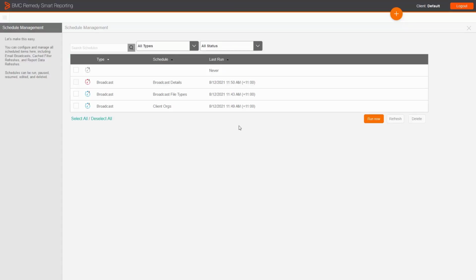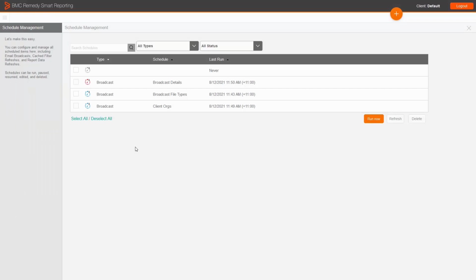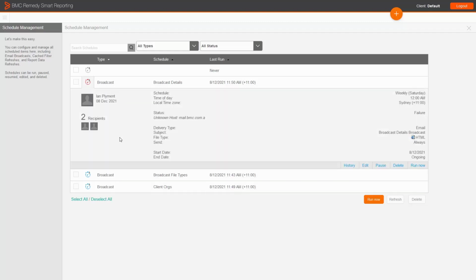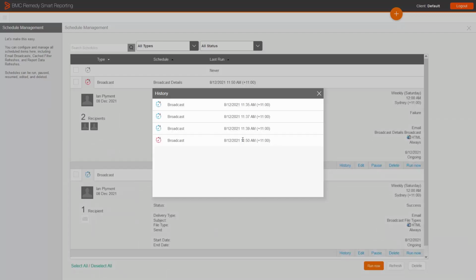So for the first demo, we're going to be checking some of the best ways to monitor broadcast and some general configurations. Let's start with monitoring, going to administration and schedule management. We get this interface that is going to show all the background tasks. If it is gray, it has never run, red, fail, and blue, successful. If we click on it, we see more details. We can run the report to validate and check the history to see when a broadcast started failing.